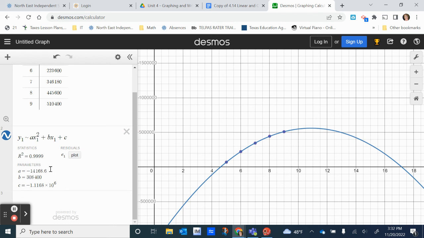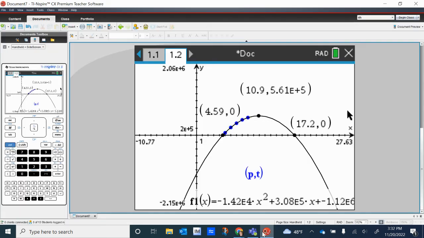Negative 14,168.6 x squared plus 308,400 x, and then it gives us a much smaller C value. Actually, I bet maybe I missed the extremely small C value. I must have missed that in the Nspire. I'm going to come back and take a look.